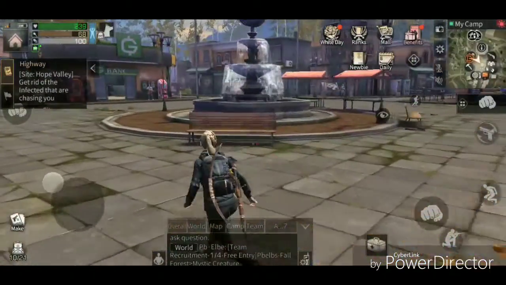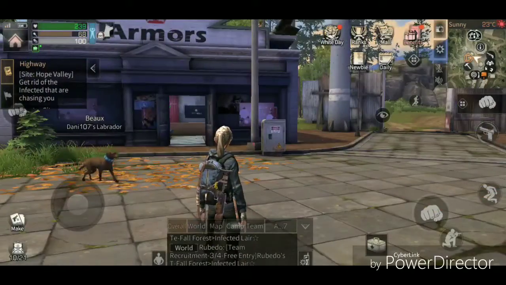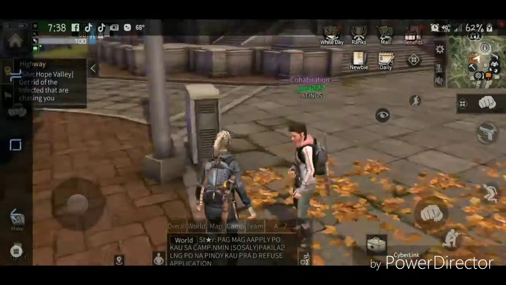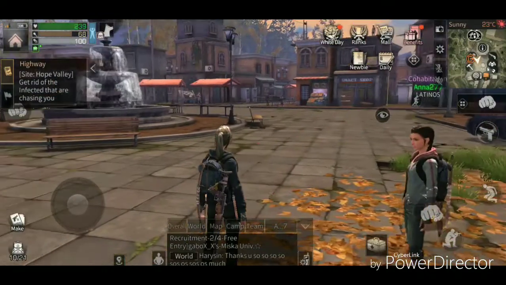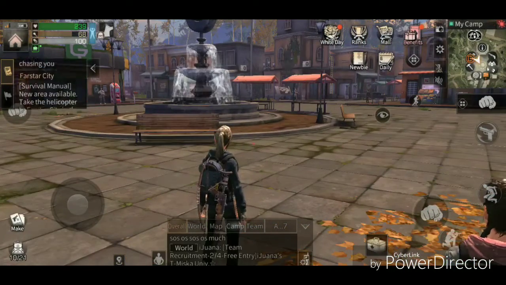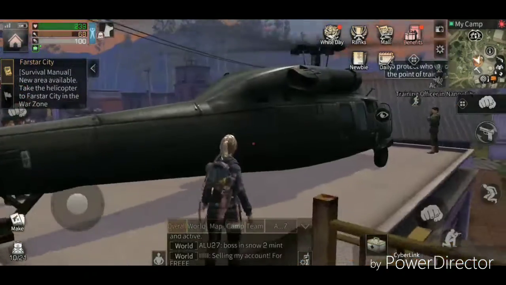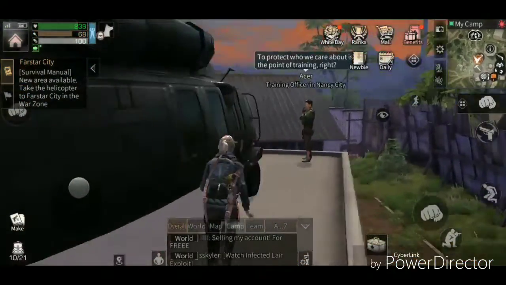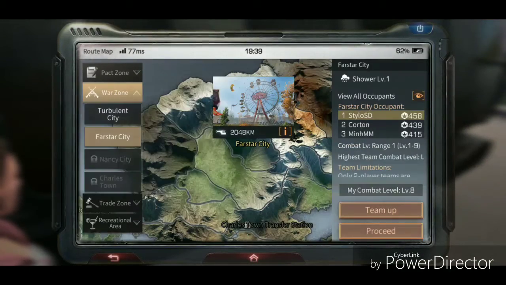So basically, this is Hope 101 as a camp. So let's go ahead and try to go to Forest Peak. Or not Forest Peak. What's that called? Farstar City. Alright, so Farstar City.